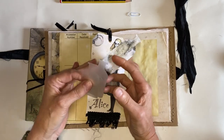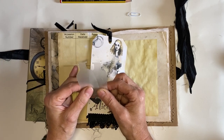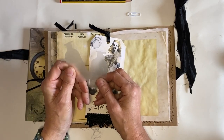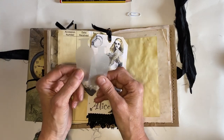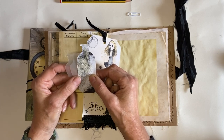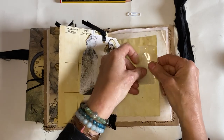I got the die-cutting machine secondhand — why would I not? There are so many resources; it's perfectly adequate and does the job a treat. It's not the most trendy model but it's quite resplendent — a black thing with a pink handle. These are made out of some acetate sheet that I got from Freecycle, a whopping great roll of it, used as architect design paper back in the day before computers. I put it through twice and made a little flower indent in it. And this is some paper that I printed myself using my gel plate, and it worked with the colorway, so I made some bottles from that. You could punch a hole in them and use them as tags, or stick them on and use them as a tuck spot.